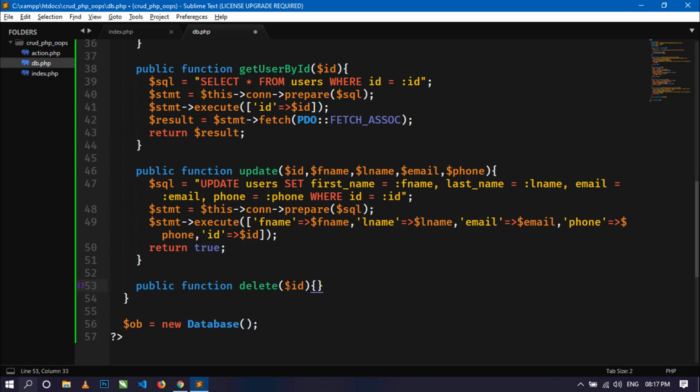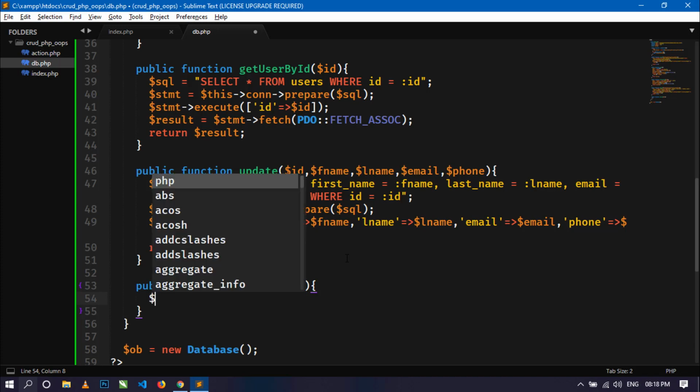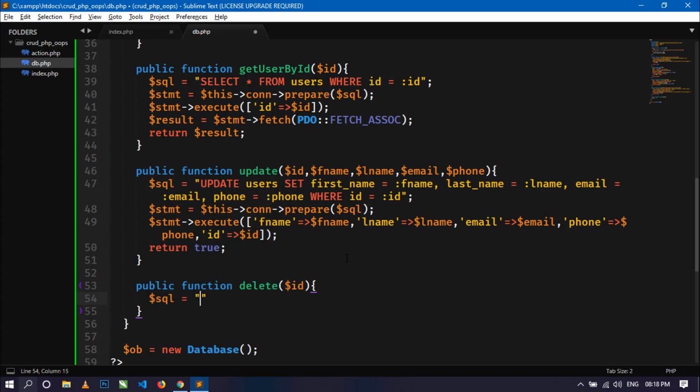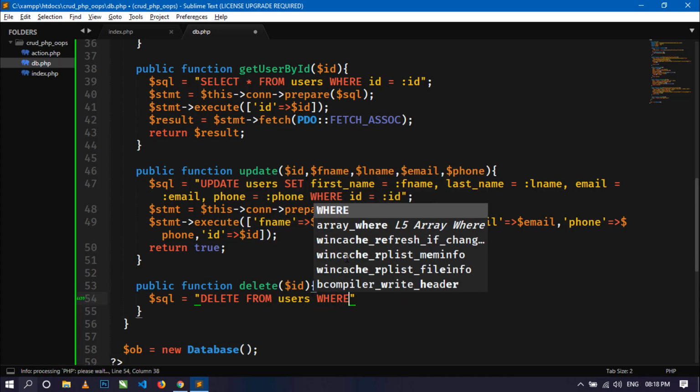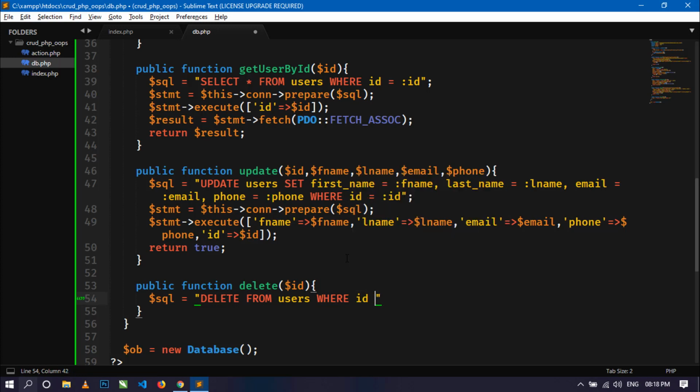That's why I have passed the id argument here. Now again write the SQL: delete from users where id equal to colon id.